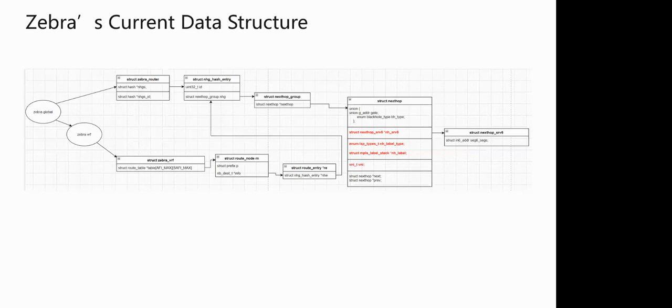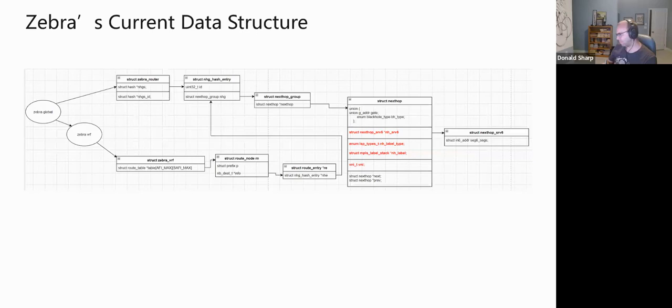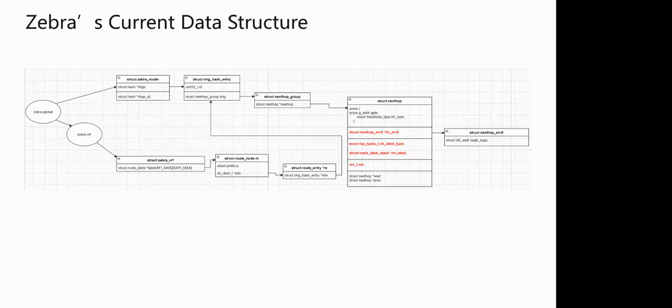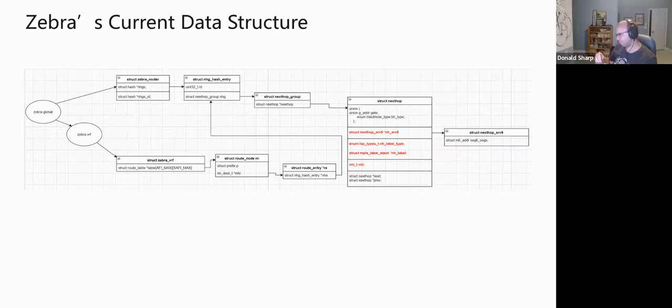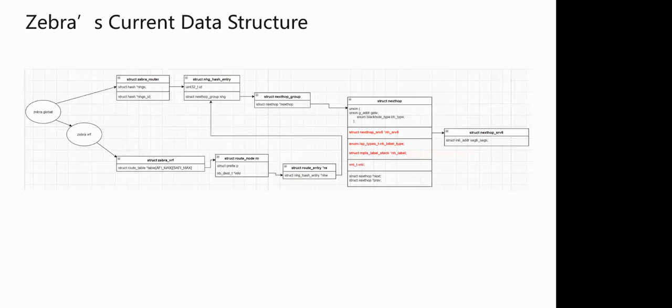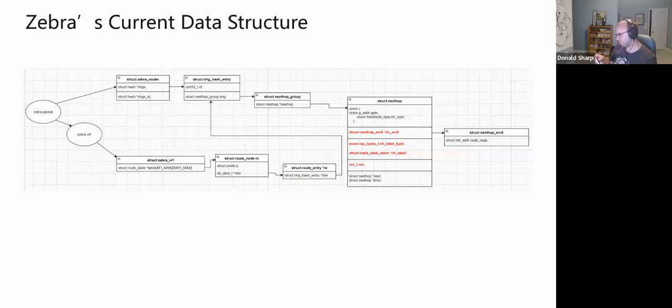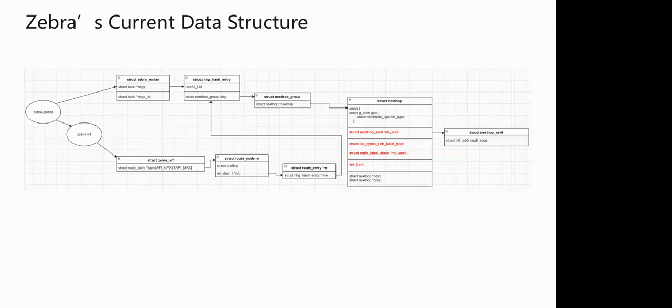You're asking how the overlay next hop for EVPN looks like? Yeah, the overlay next hop, I thought this is also the BGP next hop. You're saying the overlay next hop is different from the BGP next hop. So overlay next hop is a combination of the BGP next hop and the label information. Yes.